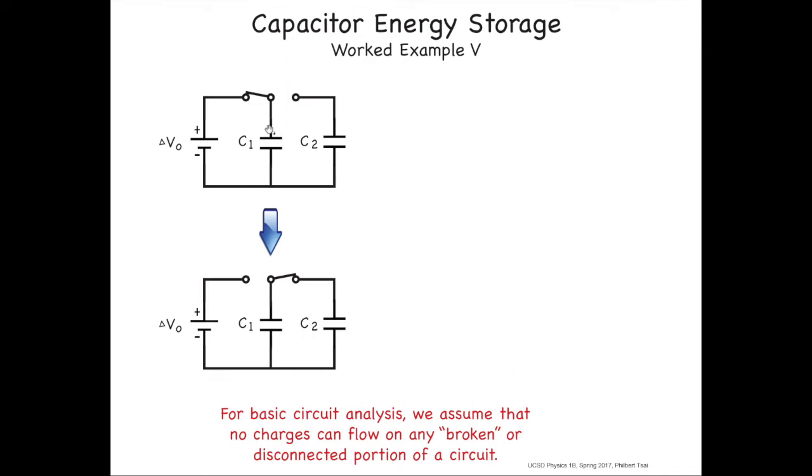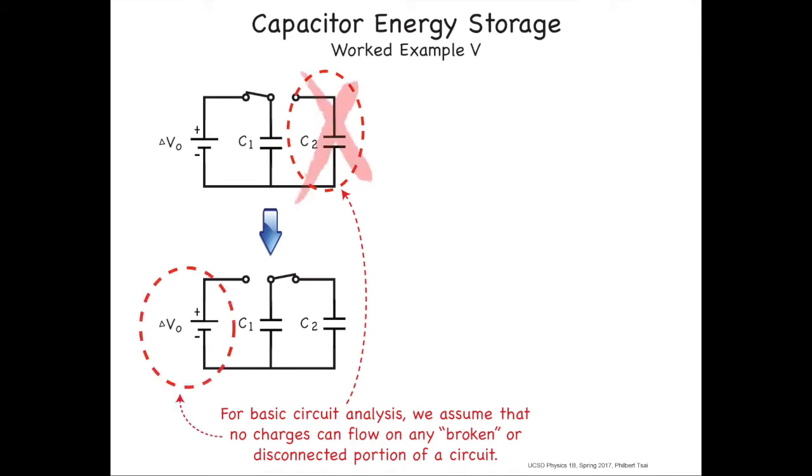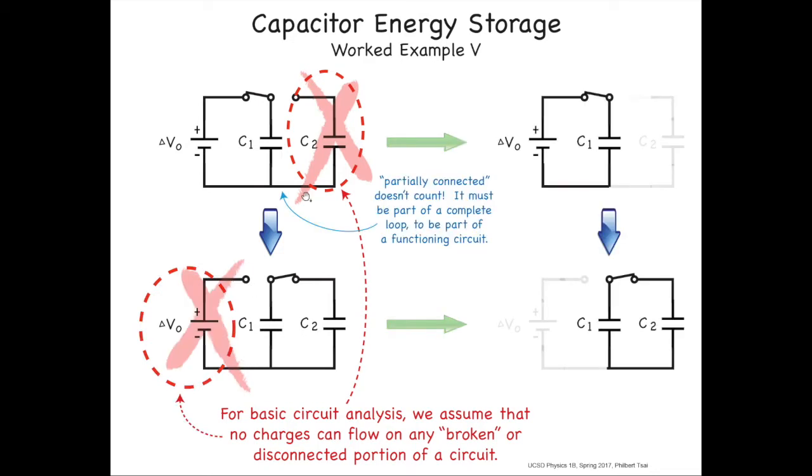We just emphasized previously that the circuit consists initially of just a voltage source, this battery, and a single capacitor with the second capacitor out of the circuit. And then once the switch is thrown, the voltage source, the battery, is out of the circuit, and the circuit consists entirely of 2 capacitors that are connected in parallel. So this part is out of the circuit in the first configuration, and this part is out of the circuit in the second configuration because it's not fully connected, right? So we effectively have 2 simple circuits, the initial state like this, the final state like that.